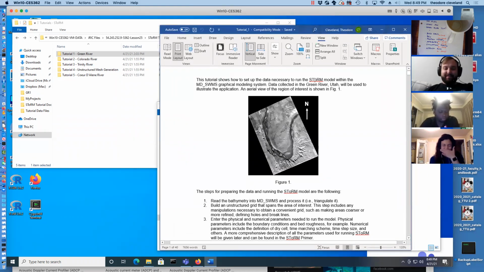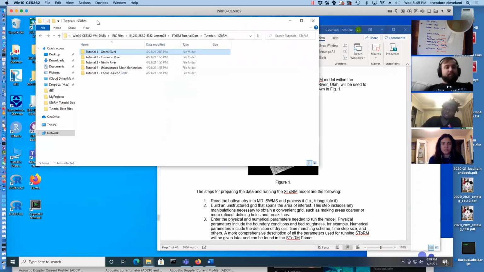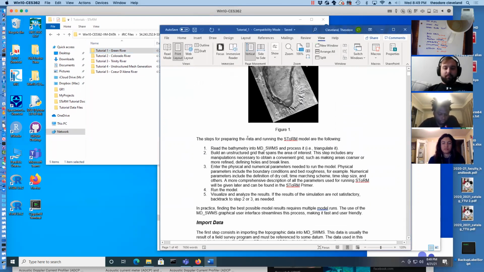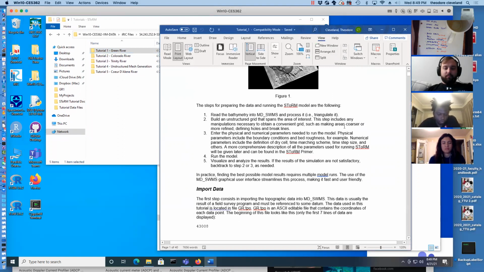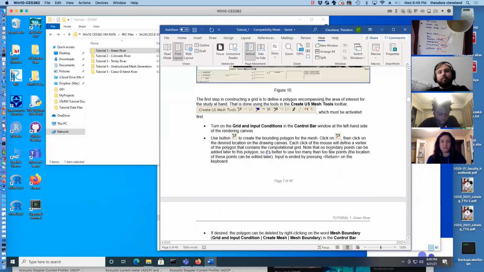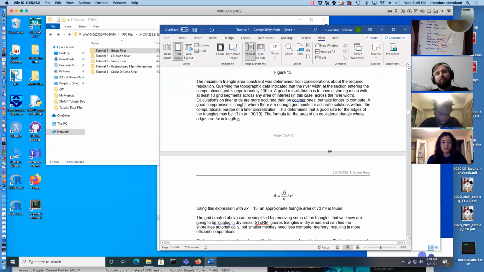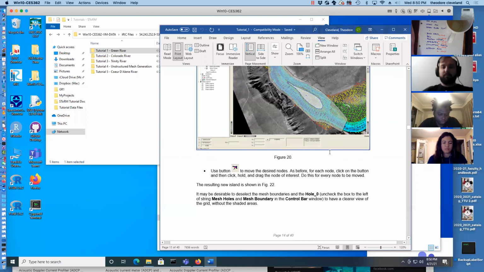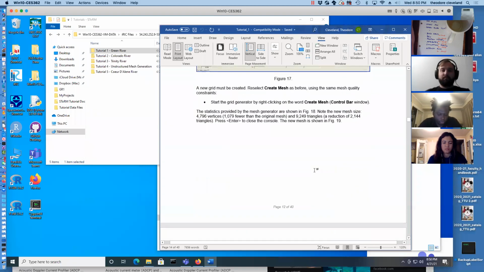Okay, so we're going to build a model of the Green River using the surface water modeling system, which we all have downloaded and comes up as the iRIC modeling software. And I'm going to work through this tutorial. I'm going to skip one component of it: the part where we put the island in. I'll do that today, but for our first one, we're going to try to just build it and get it to run.